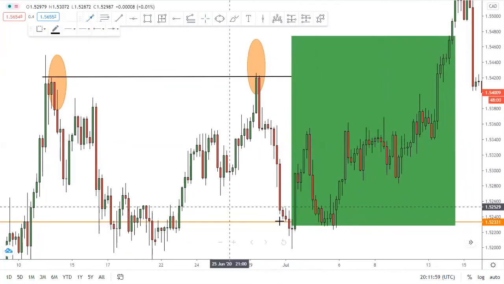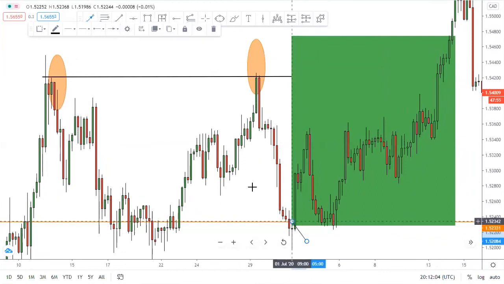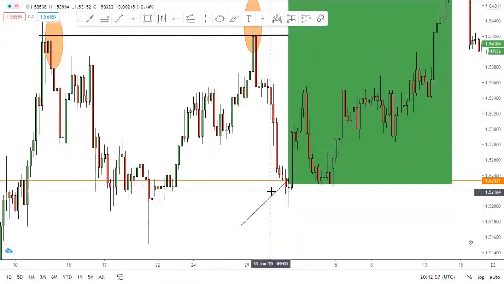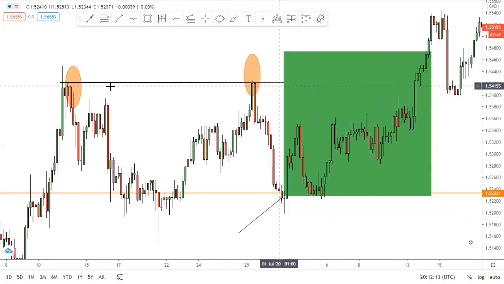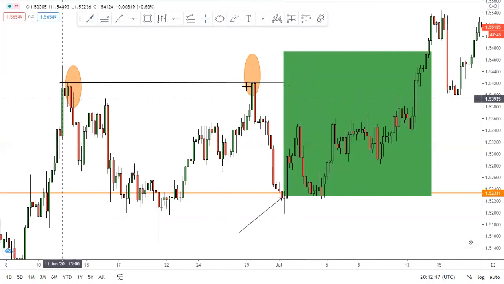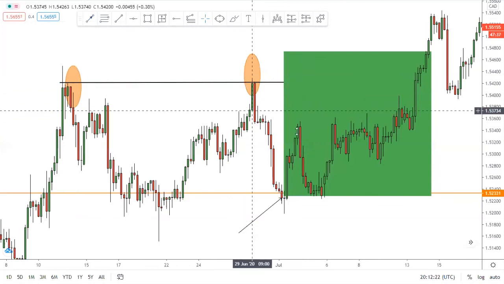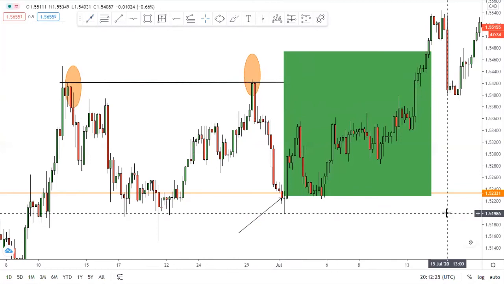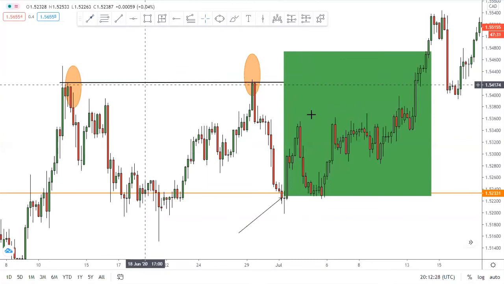Because you saw that price came back to a support level. If this was where you bought, where I have this arrow, you should be targeting this place as your take profit level, where I have the horizontal line, because they are equal highs. So we don't look at equal highs or double tops to sell. We look at them as profit targets. If I bought down here, it will be my short-term take profit level, because I know that that is where the liquidity is resting. So that is where they are most likely to move towards.